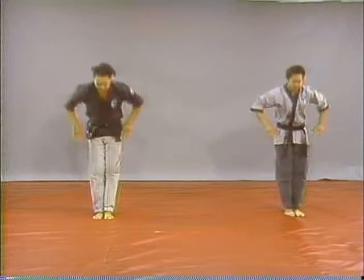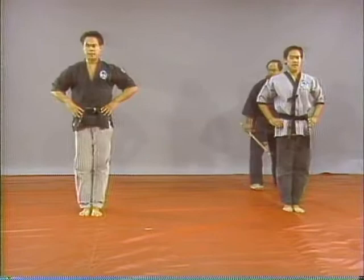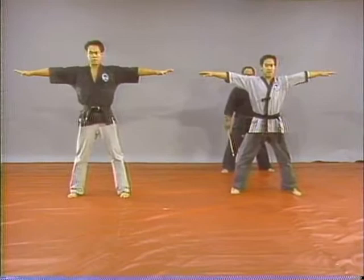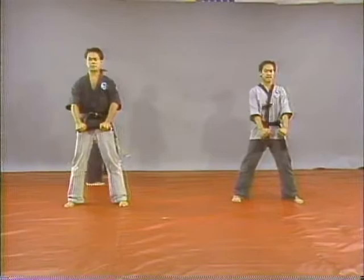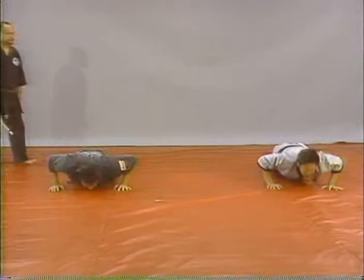Count it out. Four. Five. Okay, feet apart. Hands out. Okay, right to left and left to right. Ready. One. Two. Three. Four. Loosening of the body is very important for developing speed and power. Okay. High knees. Go. Drop. Push-ups. Ready. One. Two. Three. Four. Five.